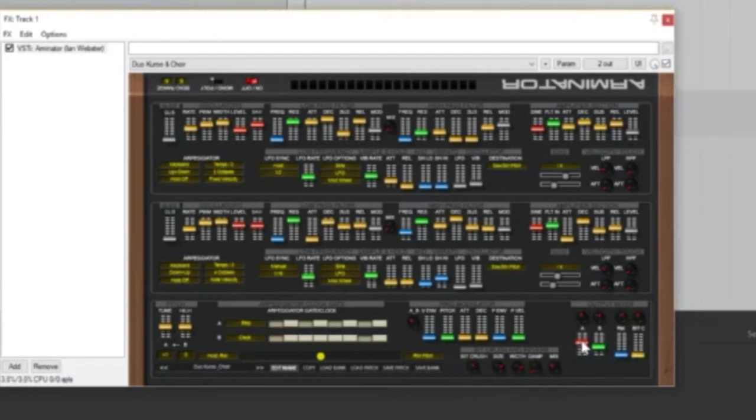So what I'm going to do temporarily is take down the level of both of the lines A and B. So now when I play a note, if you can hear me playing the keyboard there, you'll see that nothing's coming out. I'm going to increase the level of the bit crusher, and then you change the tone of the bit crusher here.